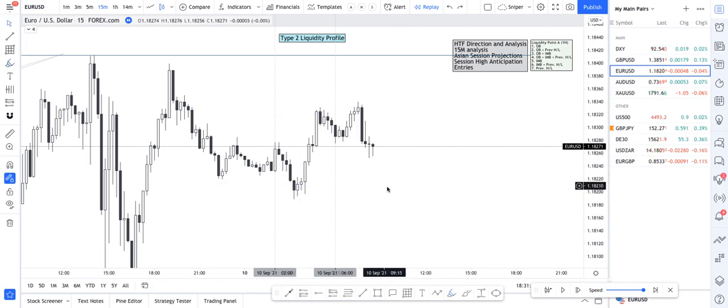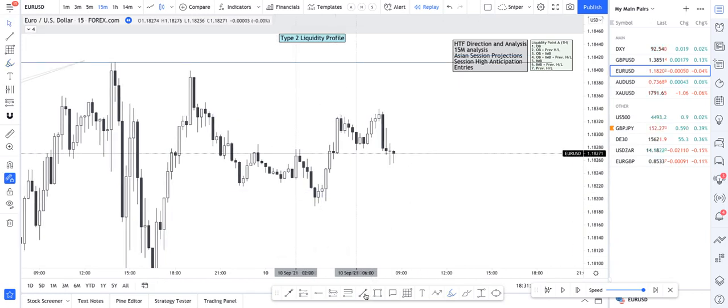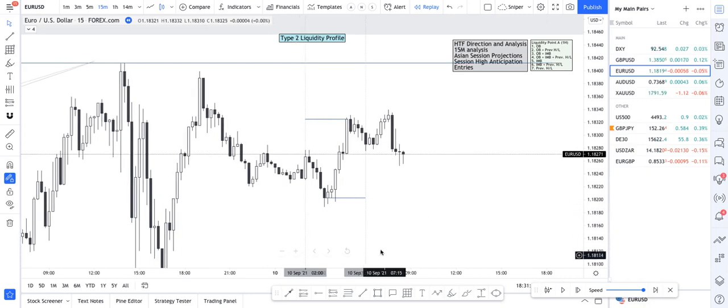So then we can identify the body closes on the 50 minutes. Most of the time I'll use the body closes, so that's also something you knew. Look at the body closes, and then I'm using a projection tool. It's just a fib that I've modified, don't worry about it, but placing it from the bottom to the top. So I'm looking at the range. This is now the Asian range.